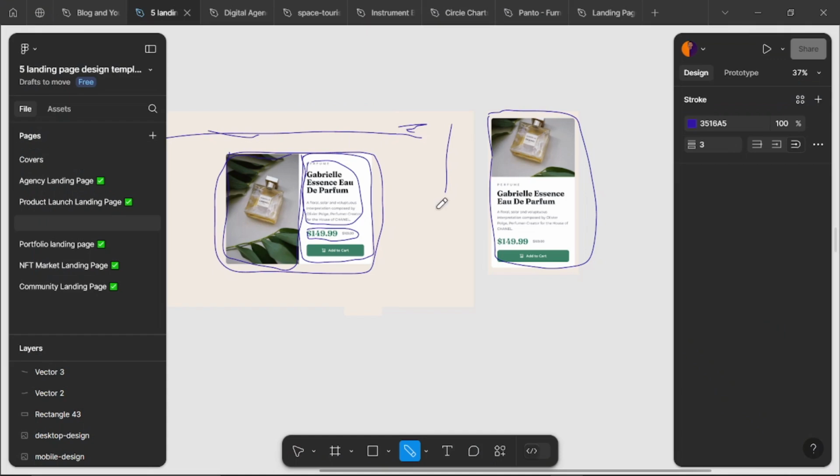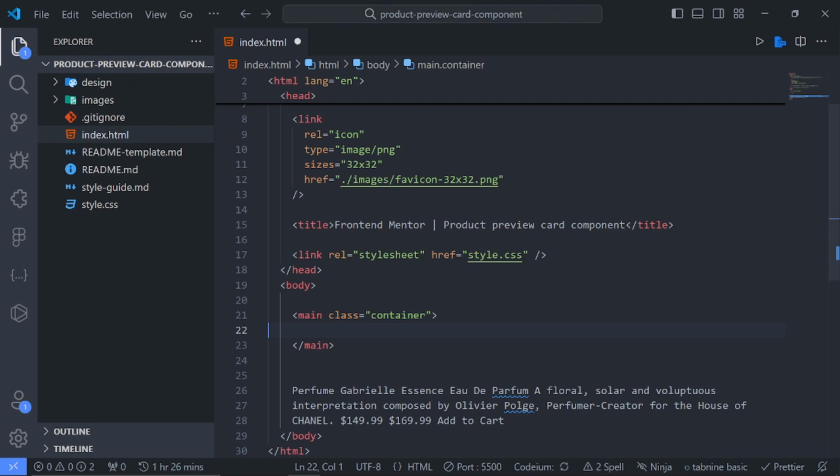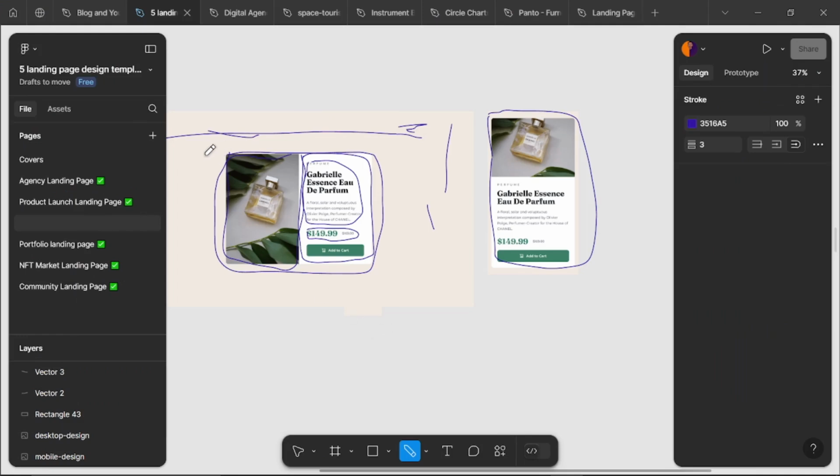Or you know what, I will just put the pink background in the body directly. I think that makes more sense. Then the container will hold this right here. Then we'll have another container that is going to have this white background. Let me Ctrl Z. This is becoming messy.